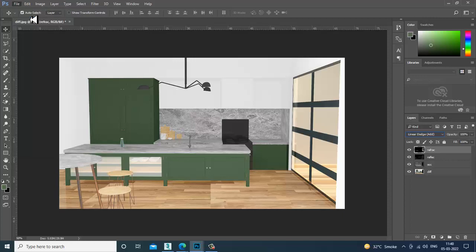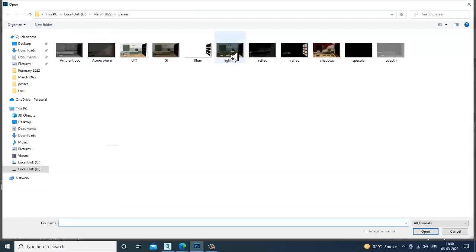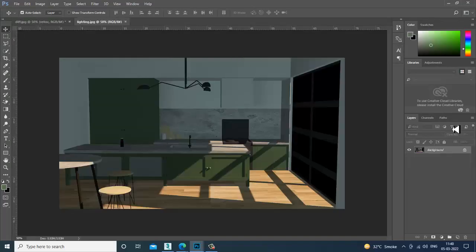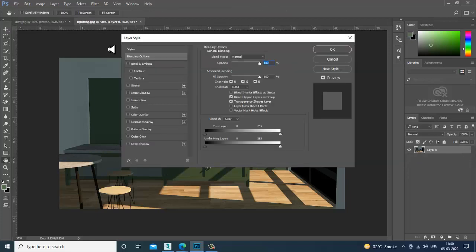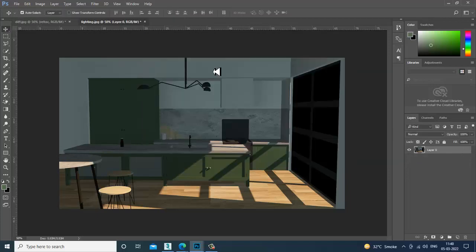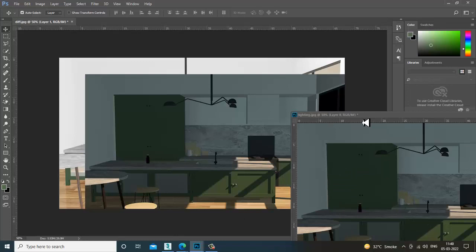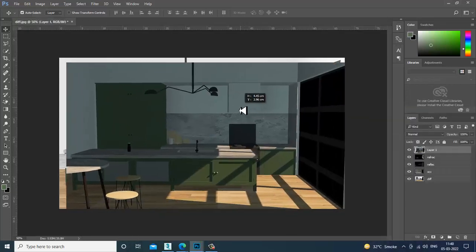Go into file, open, and let's take a light pass. That's your lighting pass.